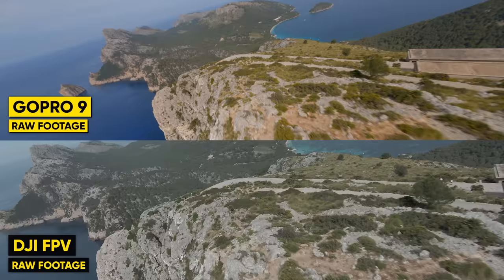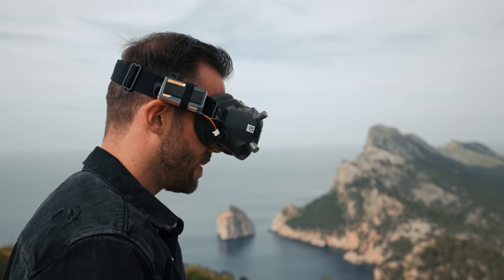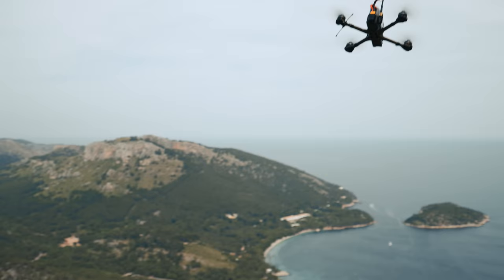I mean, if you look at the footage between the DJI FPV camera and the GoPro 9 side by side, you can really see that there's just more dynamic range, and overall it just looks a lot more cinematic. I'm super happy with it so far, but Phil is actually also flying GoPros on his FPV quads, and let's ask Phil what kind of setups he actually uses.